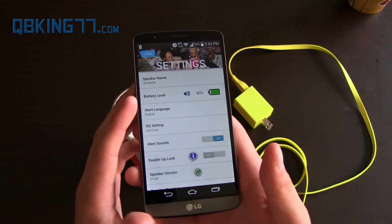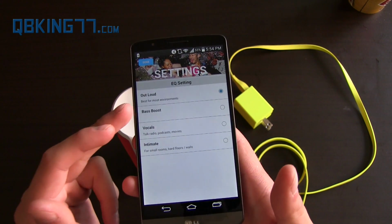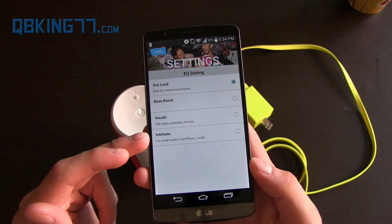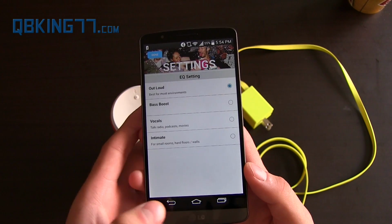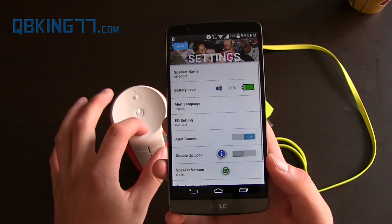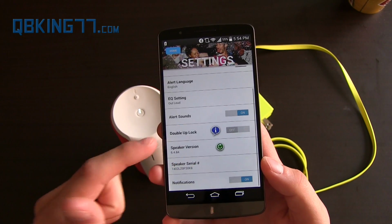It has been great. You can change some sound settings. You can have out loud, you can have bass boost, vocals, or intimate. So depending on your area, I guess the equalizer can kind of change the sound coming out of the speaker. So it's nice that you do have those options. You have alert sounds.